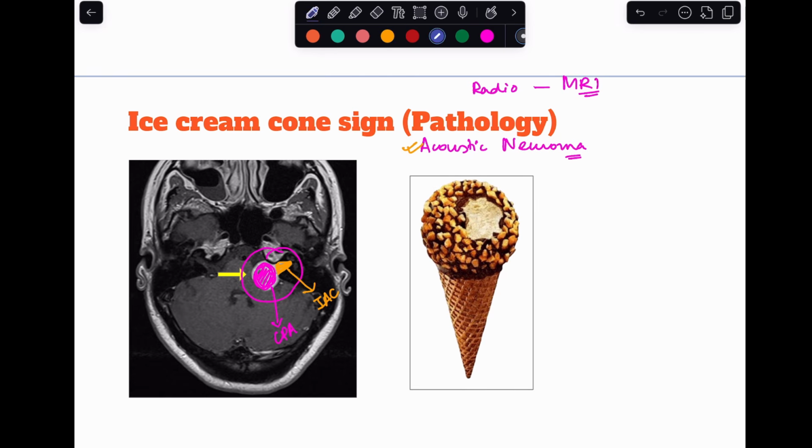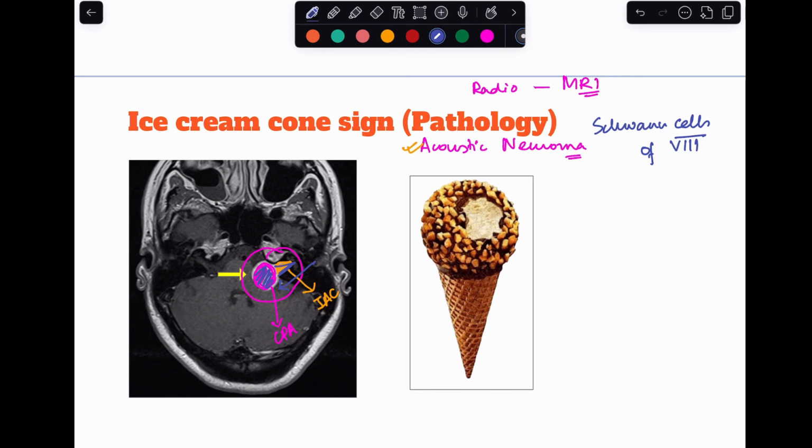Vestibular schwannoma is a tumor which arises from the Schwann cells, as the name suggests, of the vestibular nerve. It is important to remember that. This tumor grows outwards from the internal auditory canal into the cerebellopontine angle. When this happens, it leads to this typical ice cream cone-like configuration. So I'll repeat myself over here. In the ice cream cone sign, the scoop component is the part in the CP angle, or the cerebellopontine angle, and the cone part is the part in the internal auditory meatus.